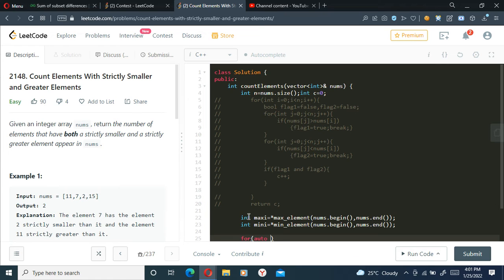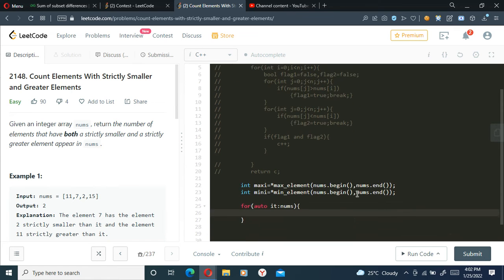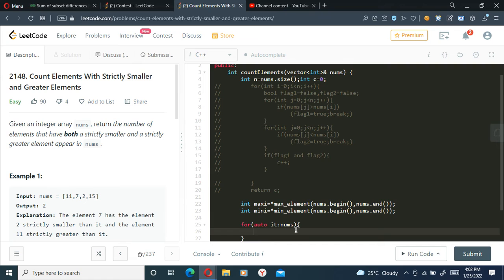After that, what do we need to do? I just need to iterate over the array and check for every number against the maximum and the minimum. So if it is greater than the minimum and less than the maximum, increment the counter by 1. So int c equals 0.